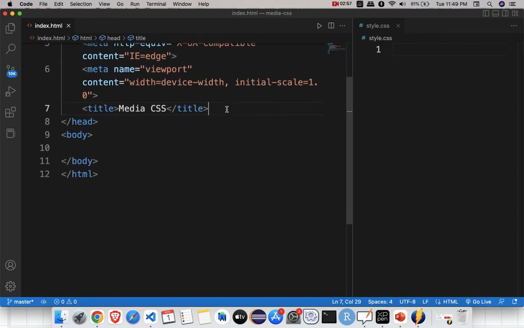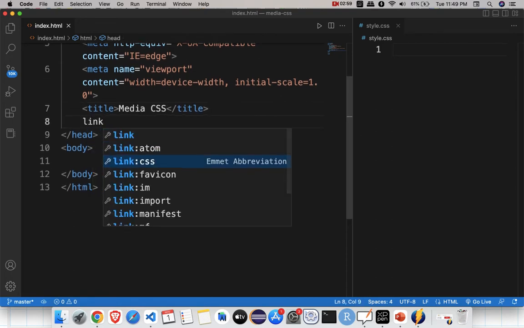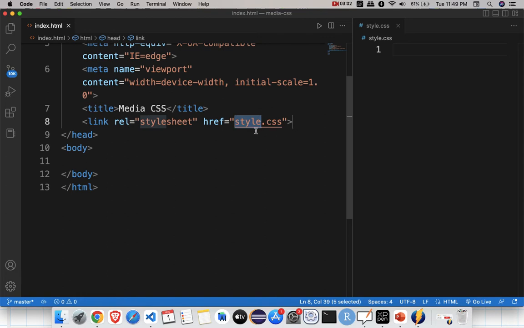Then we need to link the CSS, so you can write the link tag, and the name of your file is style.css, which is present in the same directory. Now create one division with class, suppose, box, and write the properties for that class box.